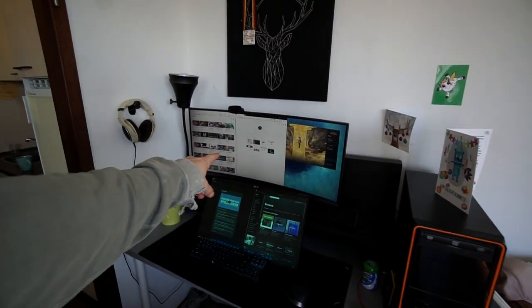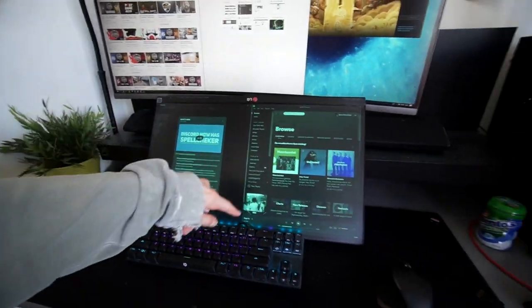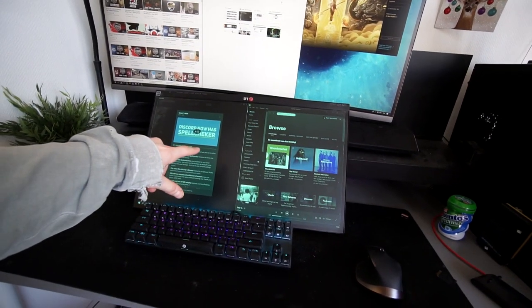But I'm definitely not getting rid of this lower monitor. We are actually gonna get the same aspect ratio as the upper one. So this is ultra wide, and I'm also getting an ultra wide down there, but not as big as the main one. That one is 34 inches, and now I'm getting a 25 inch screen. This one is pretty high because it's just 16:9 aspect ratio, and the new one will be wider, but a little bit lower. So it's also better for multiple applications on one screen. It's great.